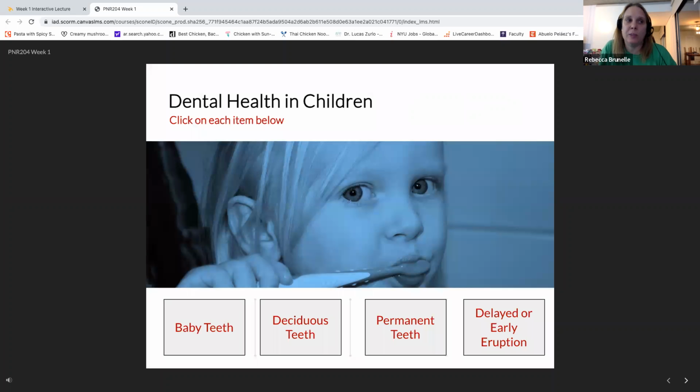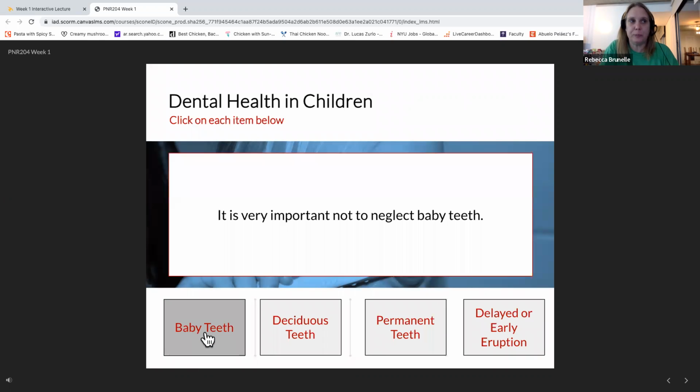One of the things that we talk about in anticipatory guidance when we're teaching parents about kids is dental health. So what do you think? Baby teeth, you should start brushing them as soon as they have them. Who knows when kids should start going to the dentist? Yeah, when they start having teeth? A lot of kids will have teeth before they're 1. You don't need to bring them in right away after their first tooth, but by age 1, they should come into the dentist.